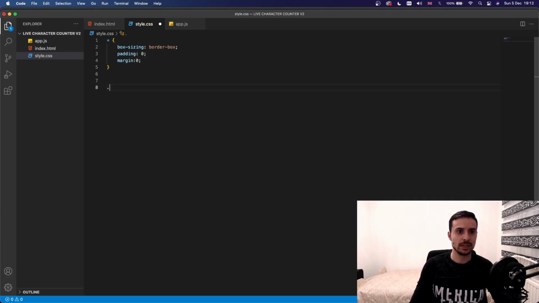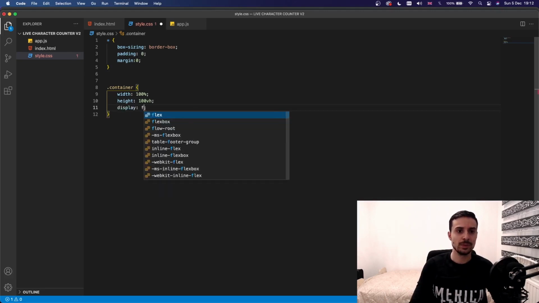Below this, we will style the container. So I'm going to say .container, and the container will have a width of 100%, a height of 100vh. It will take the whole viewport, the whole page.